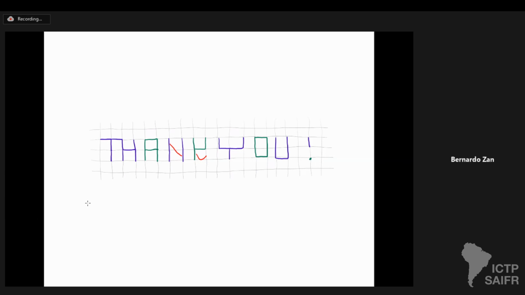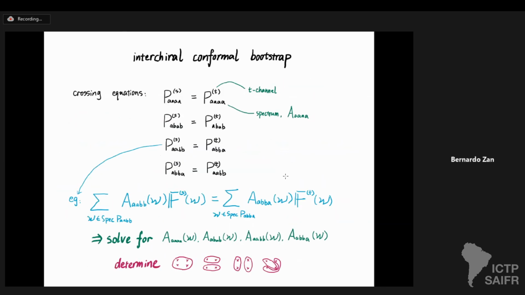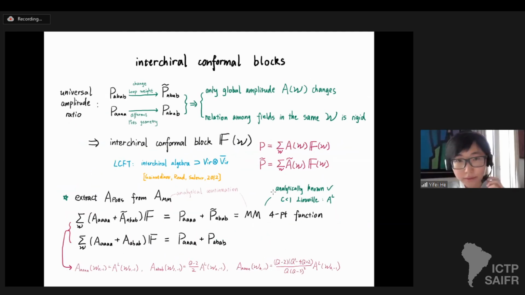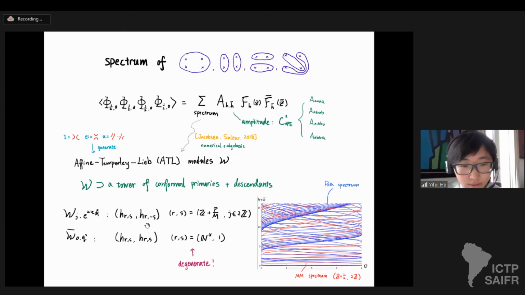I have a question. So these interchiral blocks are some sum of products of Virasoro blocks. How do you get the Virasoro blocks, especially when you have logarithmic operators being exchanged? Okay. Can you hear me? Yep. Okay, so for some of these modules that we talk about here, they include the usual Verma modules. But for some of these, there are some logarithmic modules, so that requires some regularization of the usual Virasoro blocks.